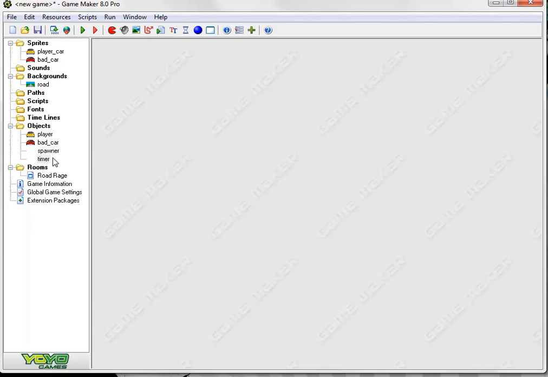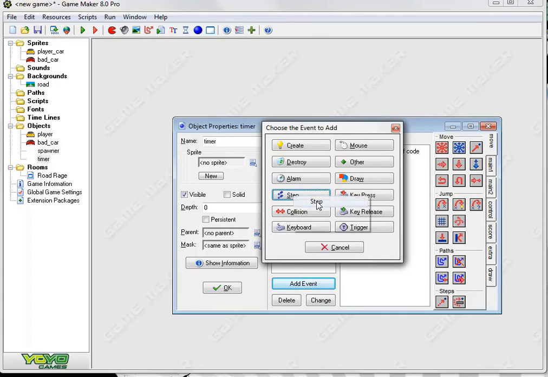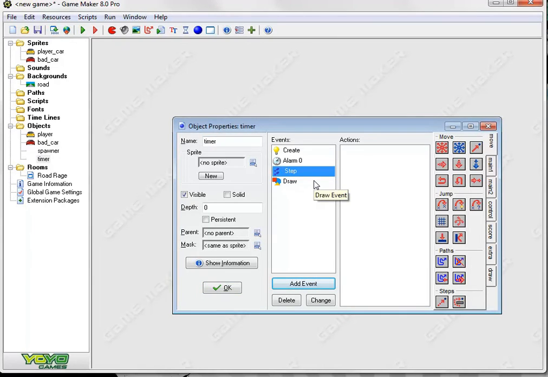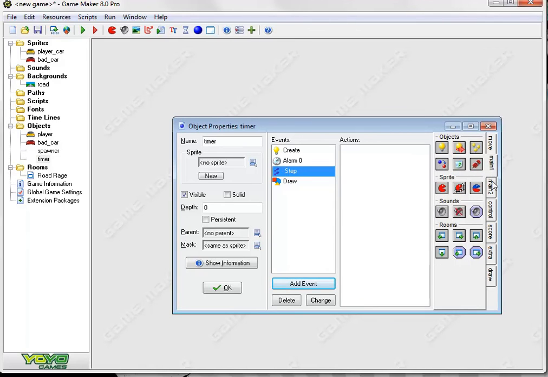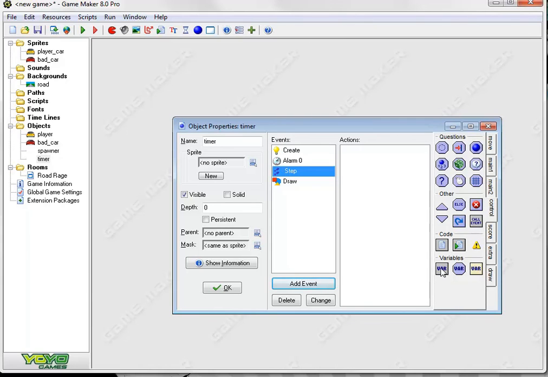One more thing was, I guess, with the timer. I guess if the time ends, you could set it so, actually I'm going to add a step event, so that is looking out, is checking, are you done yet? Or in some cases, are we there yet? So go through controls, I want the variable. Actually, cancel that. I want the test variable, so it's testing to see if the following is true.